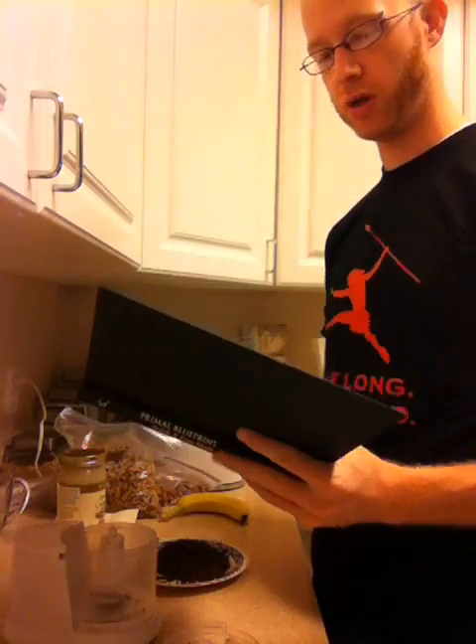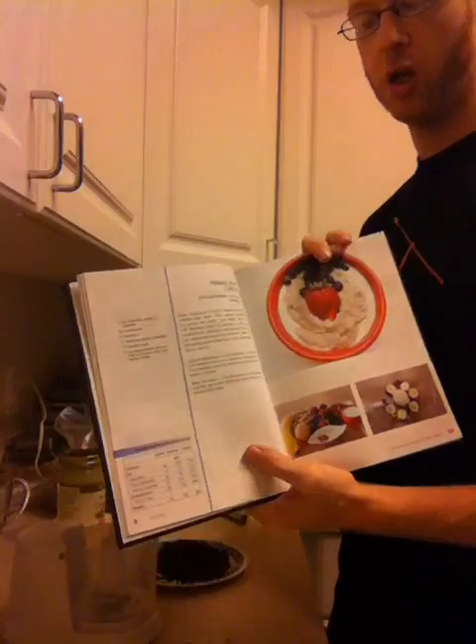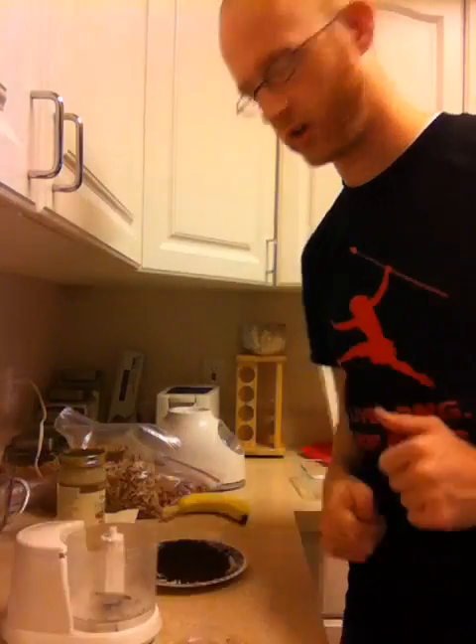As far as I know, this is a recipe of my own invention, although there are probably other things very similar to it out there. The inspiration came from the Primal Blueprint Quick and Easy Cookbook, page 9, Primal Hot Cereal. We made this, and one time when I made it, I did not add enough coconut milk, and that kind of led down this trail of discovery. Anyway, I'm going to put that book away and let's get right in.